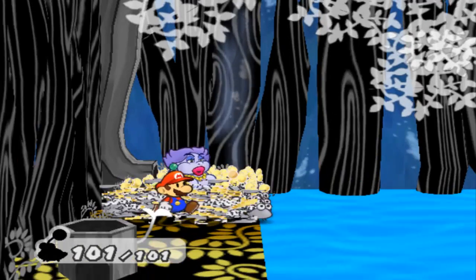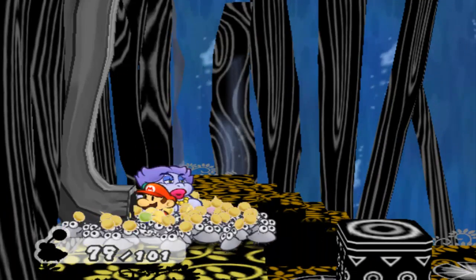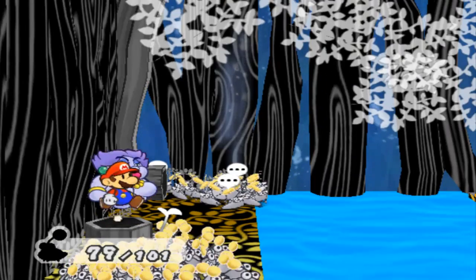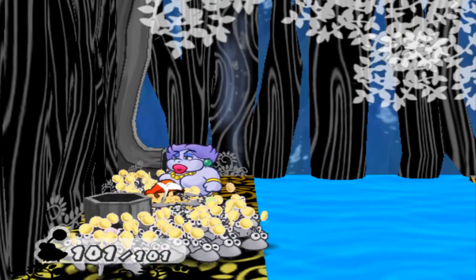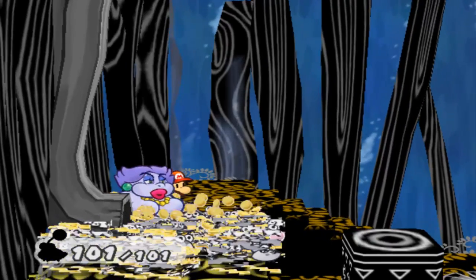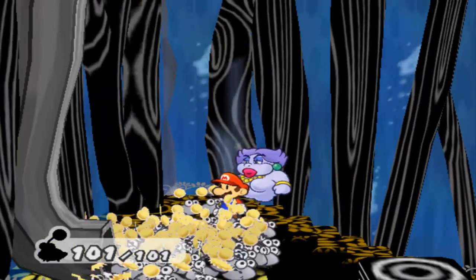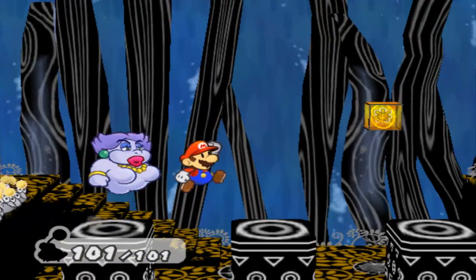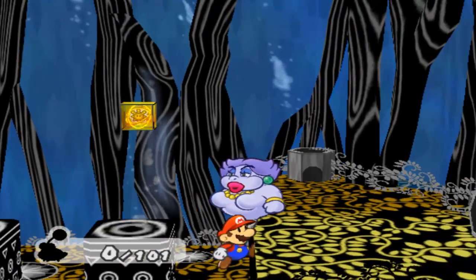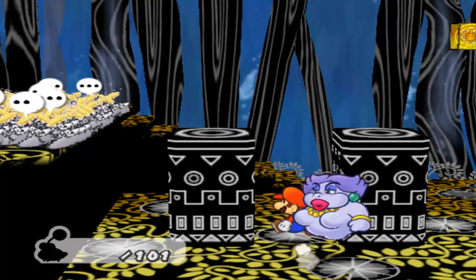Alright, we got water? Oh no, they can't swim. And I just lost half of them. Why did only half of them come with me? What the heck, dude? Come on. 82, 101, okay. Okay, now I got all 101. Okay, oh, there's a shiny sprite up there. Okay, so I'm not exactly sure. I don't know what these are used for. I have no idea.